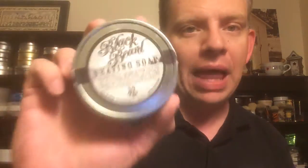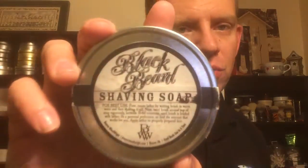So on to the star of the show, which is this shaving soap. So this, again, was sent to me by Kelly Hogan from Beaver Woodwright shaving soaps, beaverwoodwright.com. And as you may recall, over the last week, I've had this Blackbeard shaving soap, which is what he referred to as shaving soaps previously.